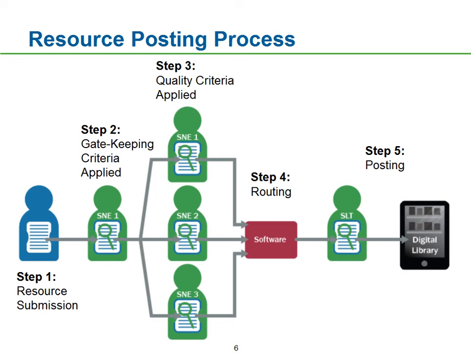And once it gets through that, then 2 other SNEs, including the first SNE, so there's 3 total, will apply the quality criteria to it. And then after that, I'll go in the software, and then one of us SLT will review it. And if it makes it through every one of those reviews, then it will be posted into the digital library. So the resource could be sent back to the contributor after step 2, after step 4, or either before or after an SLT reviews it, depending on the combination of recommendations from the 3 SNE reviewers.